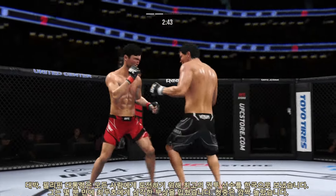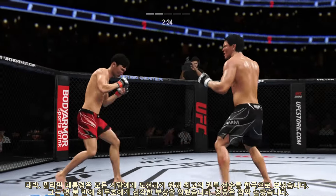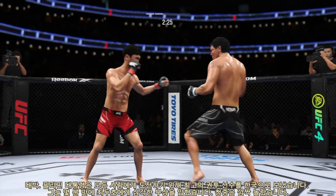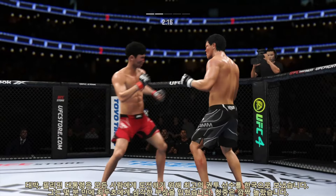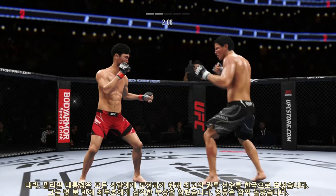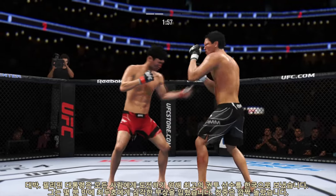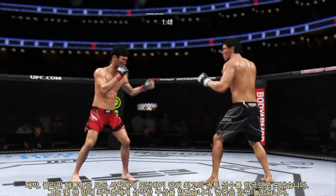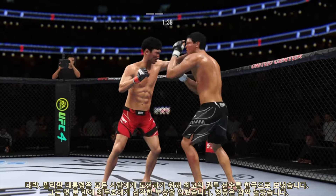Visibly limping here. Big kick lands. He tags him with the straight — beautifully placed by the Korean Superboy. He lands a punch there, great connection. He's in a great flow right now. A single-collar tie there — that right hand was lightning fast. Nice connection on the counter punch. It can be easier to be a counter striker when you have such a pronounced edge in reach. Starting to do some really significant damage to the body. Single collar tie now.